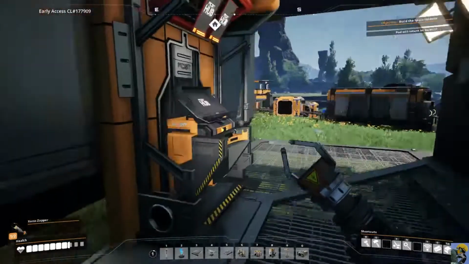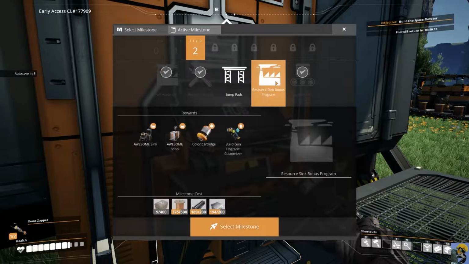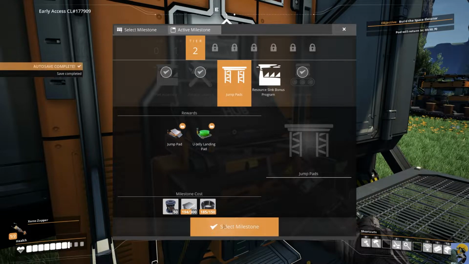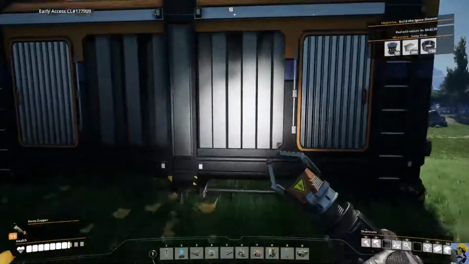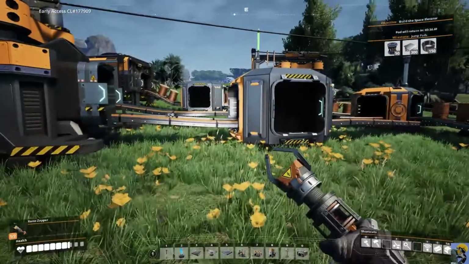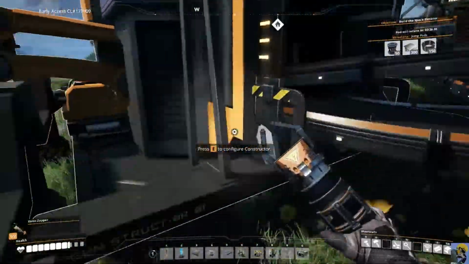Okay, so what's my next goal? They've launched a pod, and we're going to need jump pads and resource sink. Okay, so jump pads will take a bunch of... I think this just sounds funny, so let's just get going on this. Oh, but I can't work on it until that's done. That's fine. I'm going to take these and this. And I'm going to need a bunch of... Oh, I have to have... No, I don't have to have, but... I might have... No. I need something that can build.